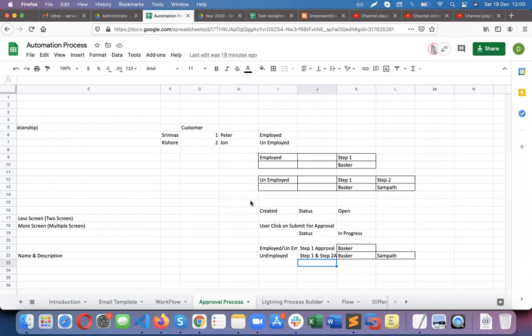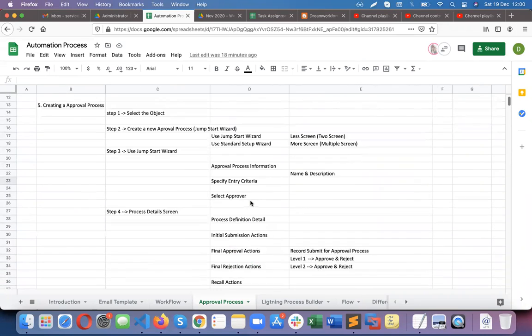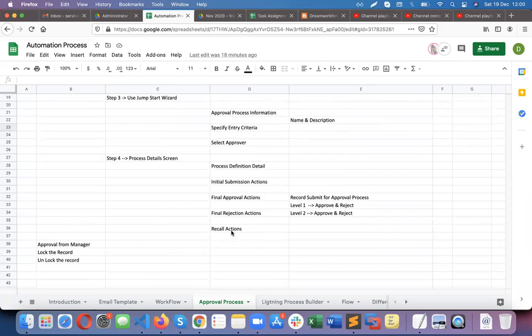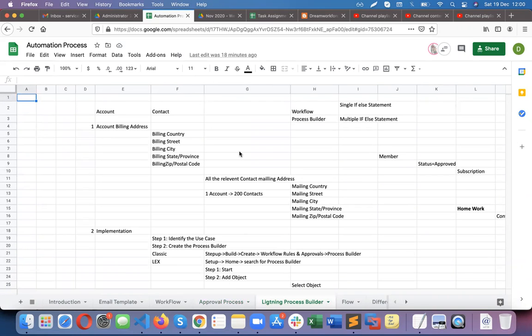Any questions on the approval process? Is that clear? I'm good, Sampath. Yeah, and also there is a recall option. The submitter can recall it, the last step, I think. Can recall happen after approval or rejection or before approval? Before. Only the first step. If you unfortunately submitted for approval, then you can recall it. But as soon as it has gone into the first stage, that's it. After that you cannot recall it.